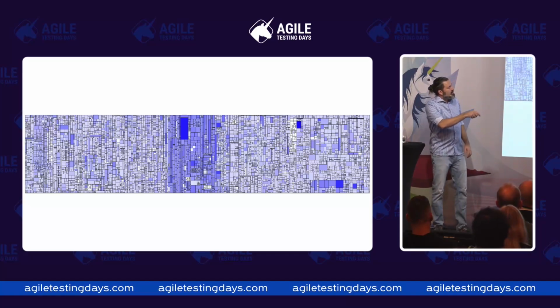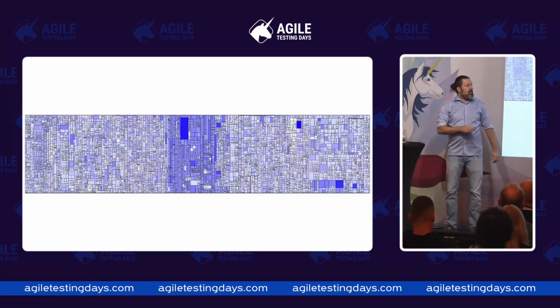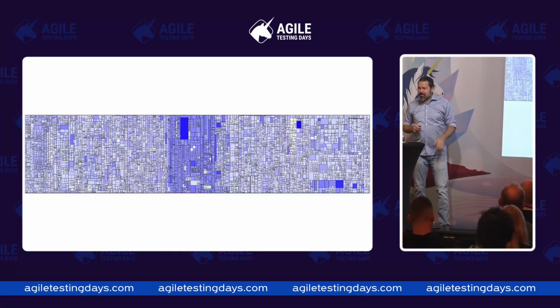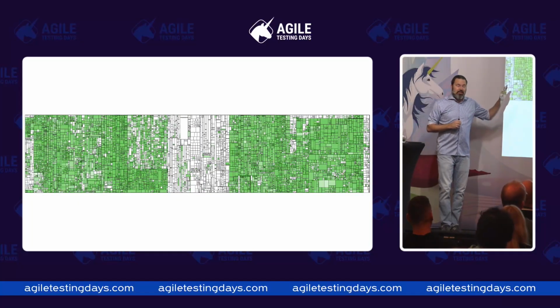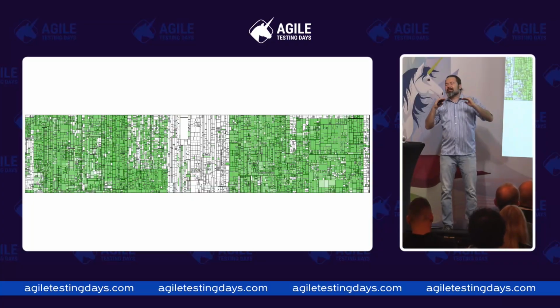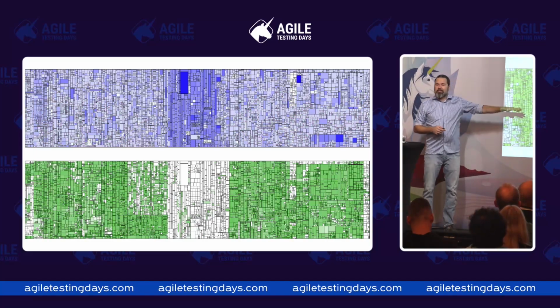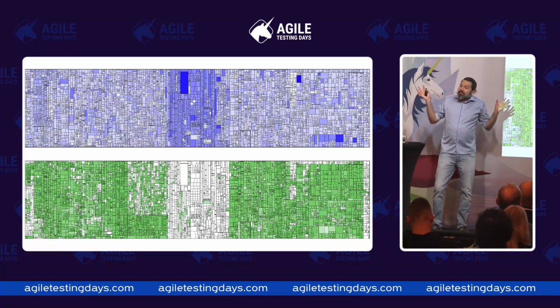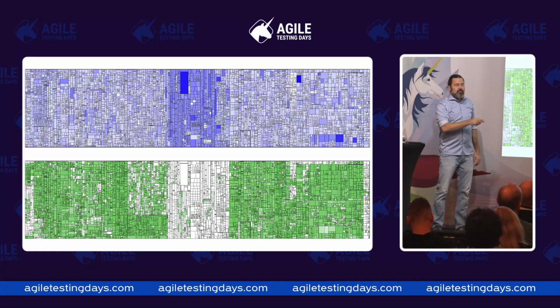But if we look here, we also see that the entire area here is much darker and thus contains more bug fixes, and this is a good approximation for more bugs than the entire rest of the system. So what happened here? To better understand this, we measured the coverage of the automated tests of that system. So the darker the color green, the higher the line coverage of the automated tests. And you've already noticed it. If we put two maps on the same page, you see such a coincidence. The area where most bugs occurred, there's the least coverage of automated tests.